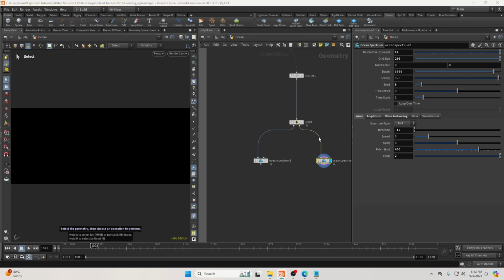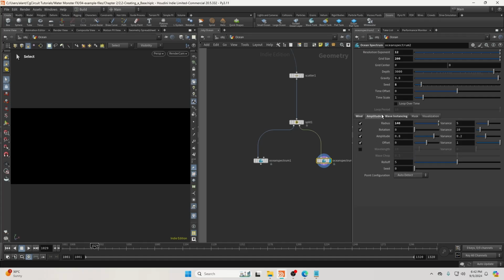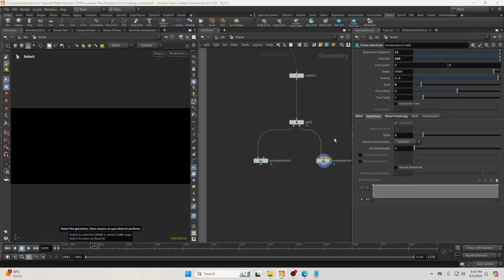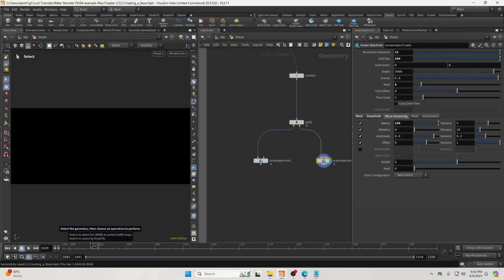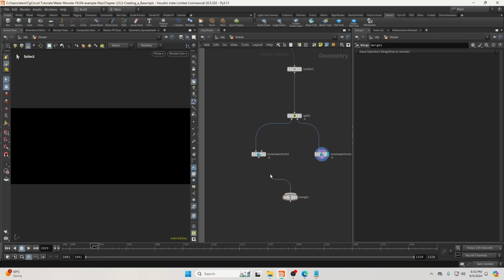The wind direction was still 15. This was 300, and this was 0.5. The amplitude was smaller, 0.45, and the wave instancing was 140. And yeah, that's it. Now we're going to merge them back together.